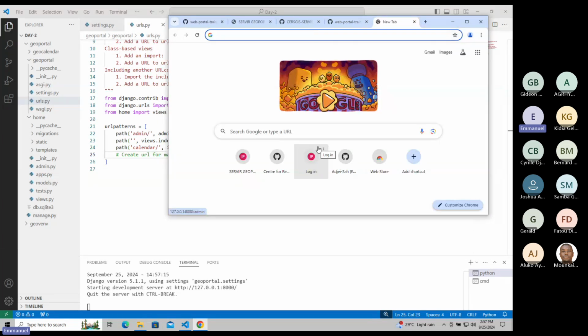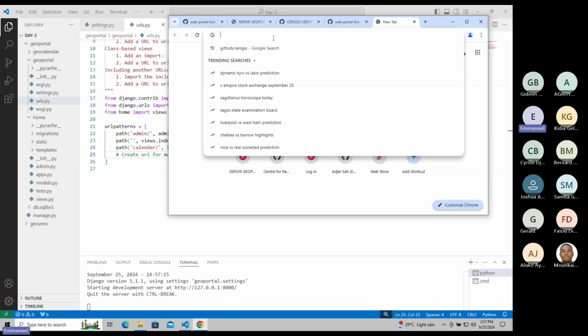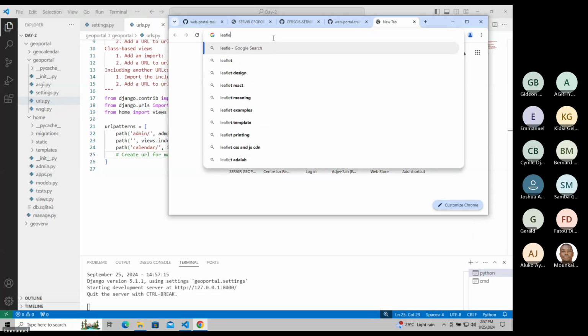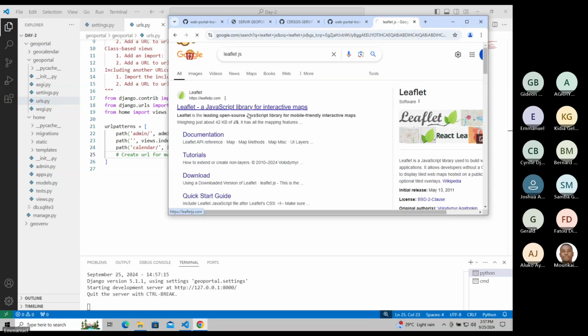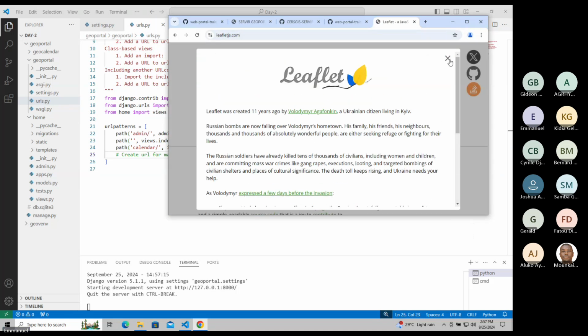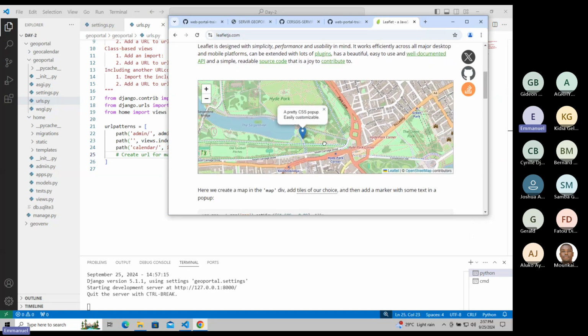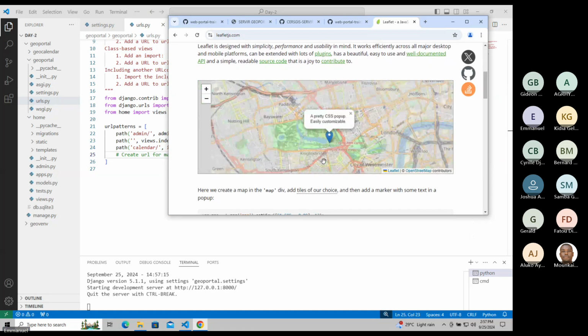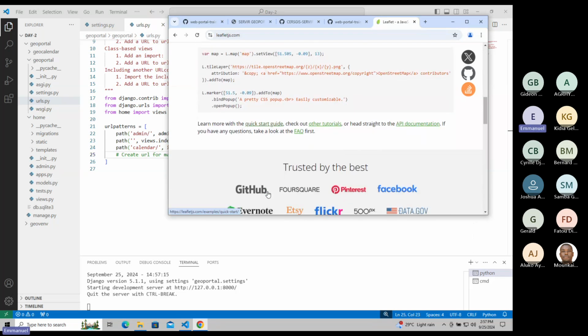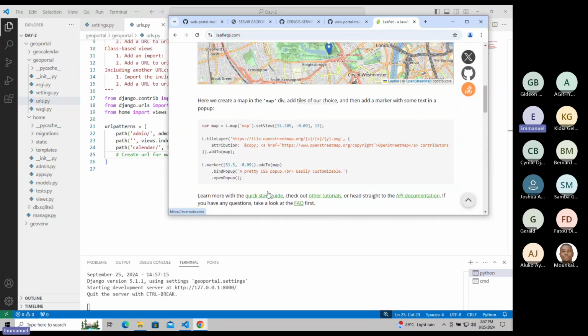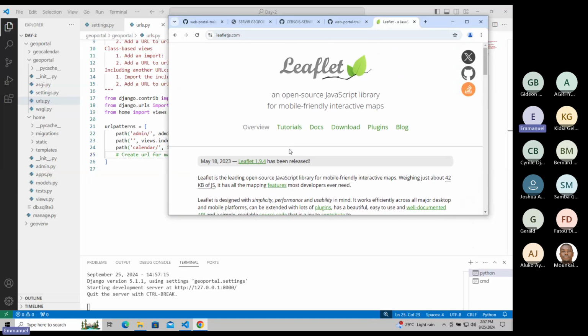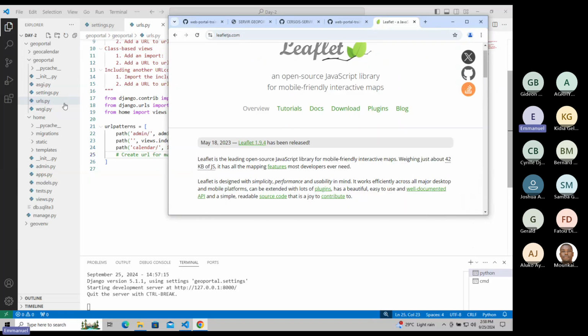So we have OpenLayers, and then there is also Leaflet.js. Leaflet.js is what we use to generate our maps. Tomorrow, God willing, after the recap, we'll quickly introduce ourselves to this, and then we'll start using Leaflet together with the Django we've learned, and set up our first map interface on our Geo portal.